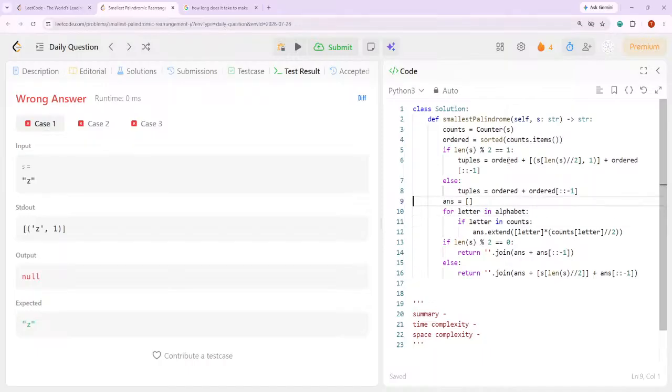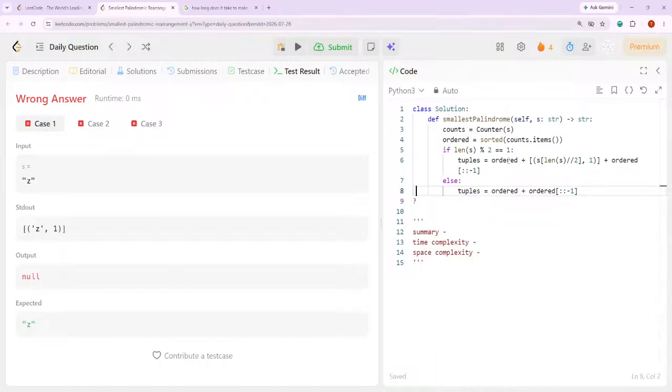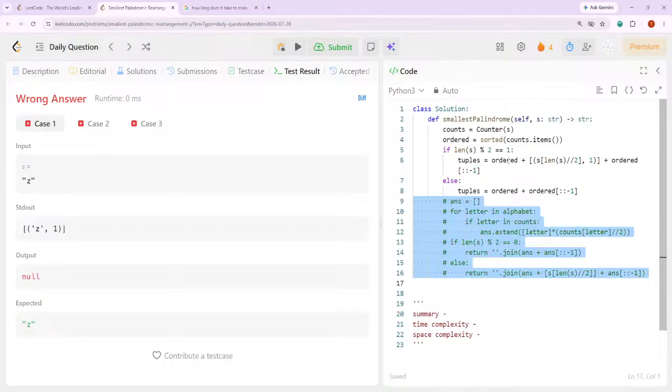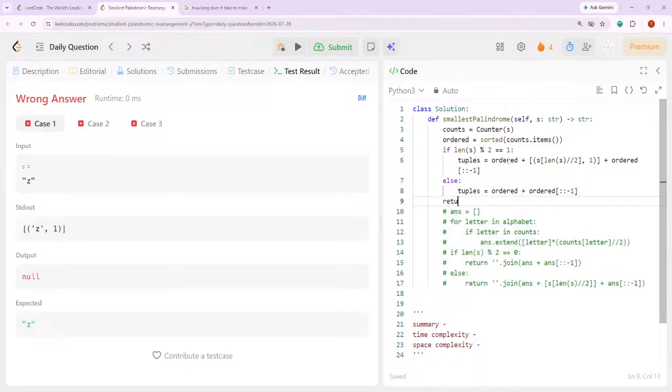Okay, and then it just needs to do the list comprehension of this. That's going to be return the join. Let's see if I can do this off the top of my head. This comprehension would be the letter times frequency for every letter, frequency in the tuples.